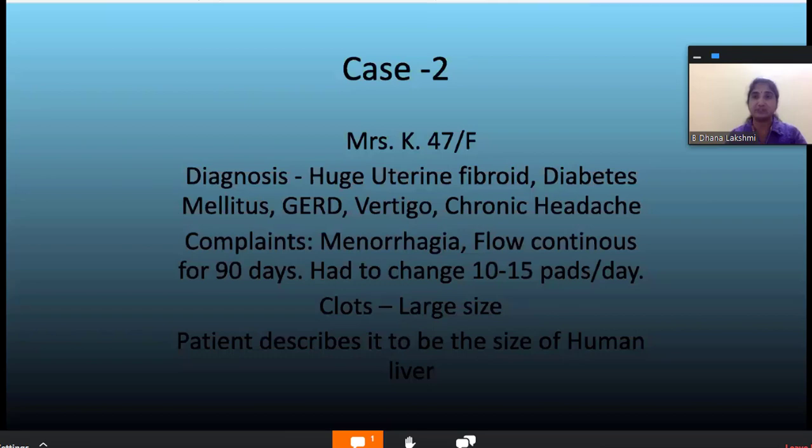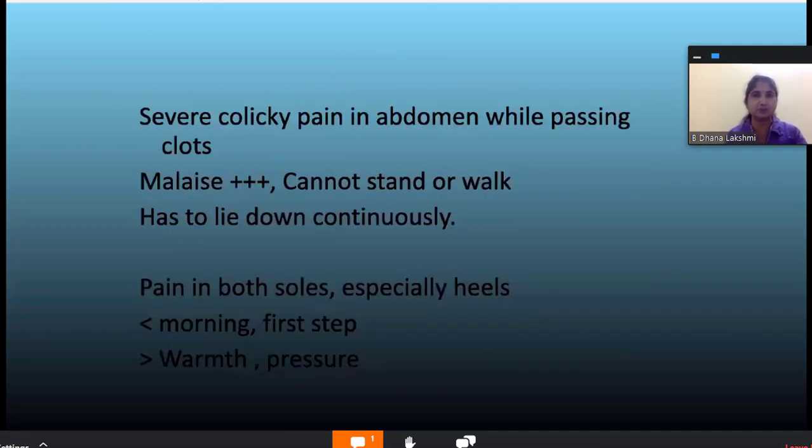She used to say that the clots were the size of a human liver, like what in Tamil we call moram. She used to literally lift the clots with a plate and throw them out. She could never keep a pad. She had to keep a lungi or a big 10-meter cloth to block the bleeding. Her Hb ran down to 4, then was lifted to 5.8. Twice she has undergone transfusion. And she had many complaints due to the prolonged bleeding.